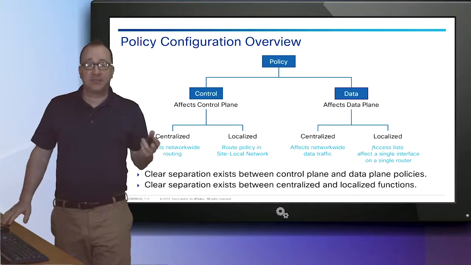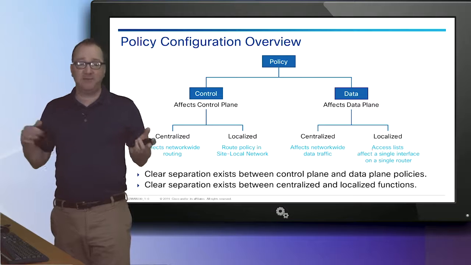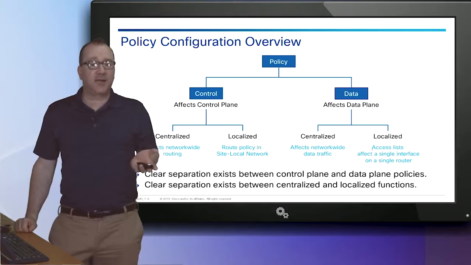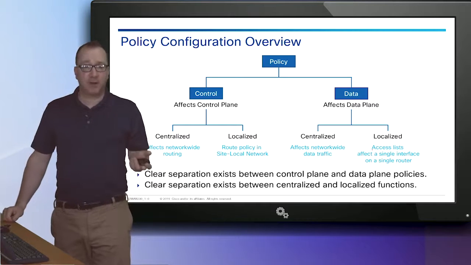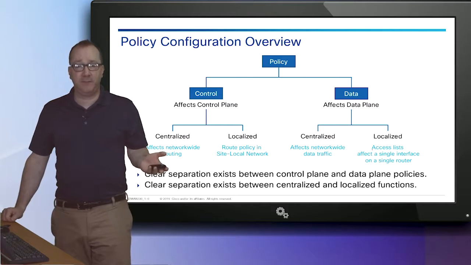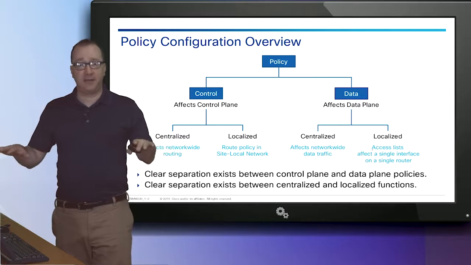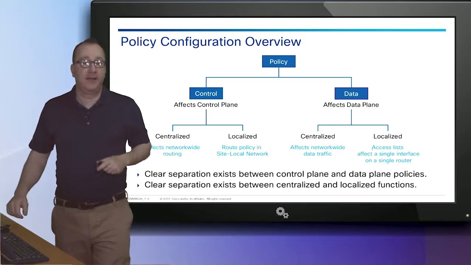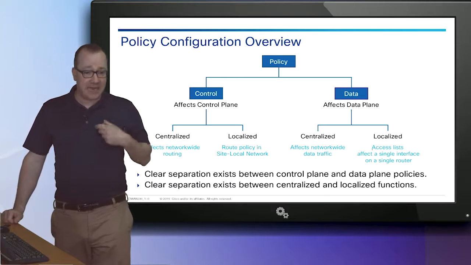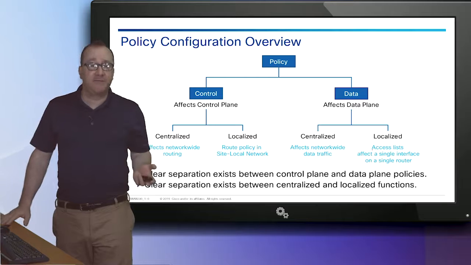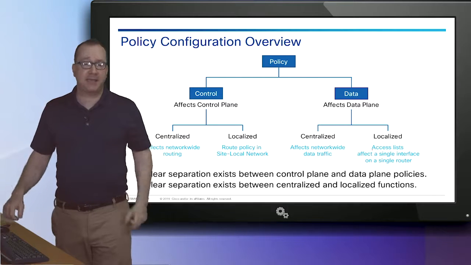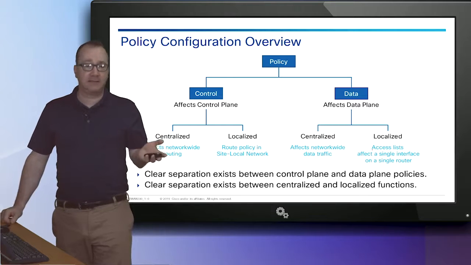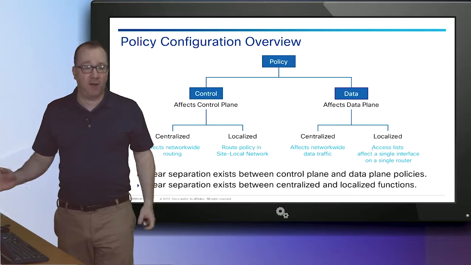All right, so we use the following high-level policy constructs. Control policy definitions enable us to define how sites and VPNs interconnect based on the routing information. For example, you can define a control policy to prioritize transport MPLS for all traffic to a given VPN. So if you have MPLS versus internet, we can prioritize that MPLS circuit versus falling back to the internet connection. Data policies, on the other hand, modify data flows based on the properties of the IP packets or the flows themselves. For example, you can define a data policy to route a particular application over a firewall.